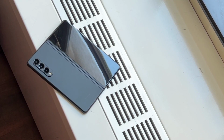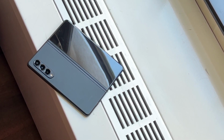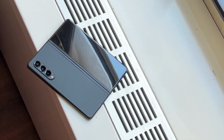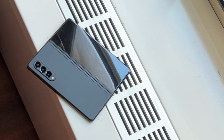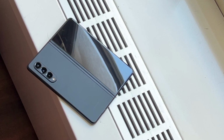Now on the camera side, this thing has a triple camera setup on the back. So it has a 12 megapixel wide angle lens, a 12 megapixel telephoto lens, then a 12 megapixel ultra wide camera, and on the front, you have two different cameras. With the cover display, you get a 4 megapixel sensor, and then when it's unfolded, you're getting that 10 megapixel wide angle lens. Now you can do 4K at 30 on the front, you can do 4K at 60 on the back.